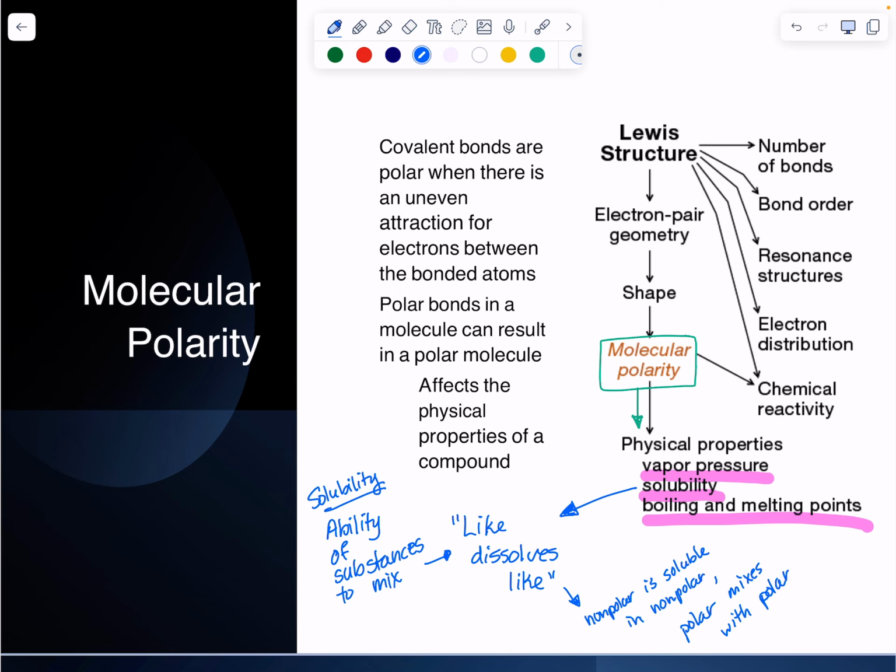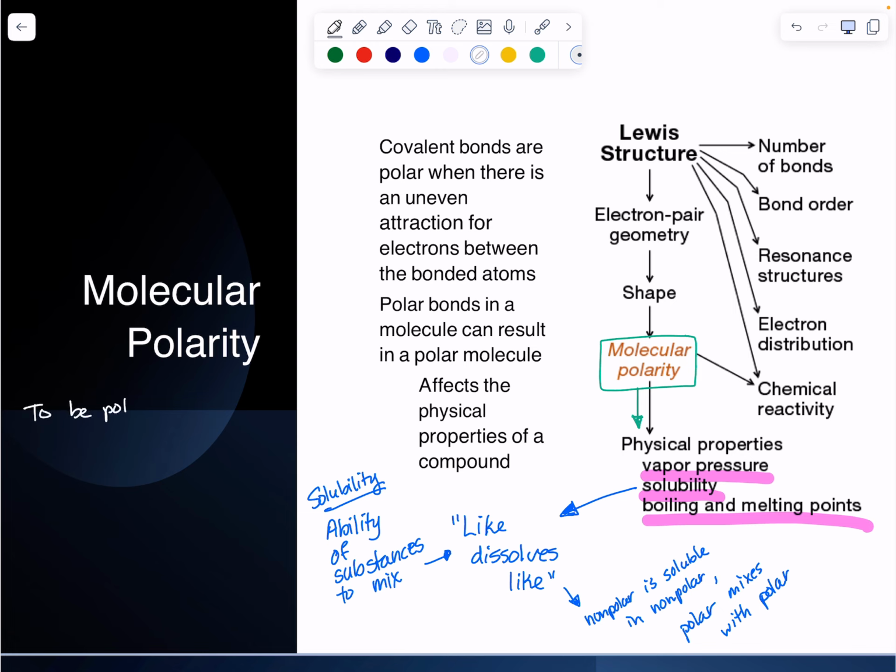Now, when you go to the grocery store and you buy salad dressing, you don't often see a separation between the oil and the water, and that's because they put things like emulsifiers in them. So if you make salad dressing at home, you can put a little teaspoon of mustard in with your oil and vinegar, and then when you mix it, there are molecules in mustard that have both a polar end and a nonpolar end, so they can make the oil and the vinegar mix with one another, even though they have different polarities. Okay. All right. So, what do we need for a molecule to be polar?